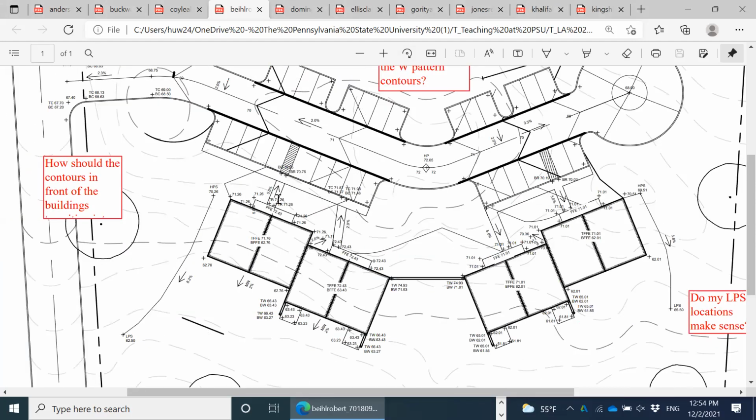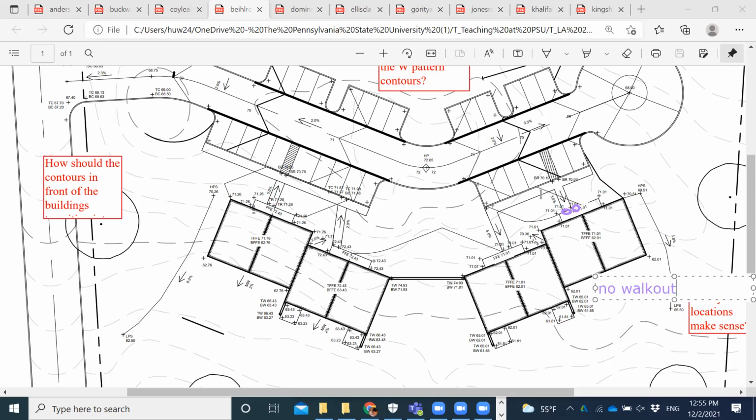So that direction is correct. This is correct. Those are there. Those should be flipped, so that means 70.5. There is a chance that these are actually calculated correctly, but I would double check. So it means there's no walkout here, and so far I don't see any stairs. Thus this one needs to be recalculated.